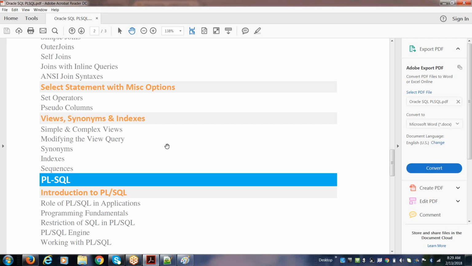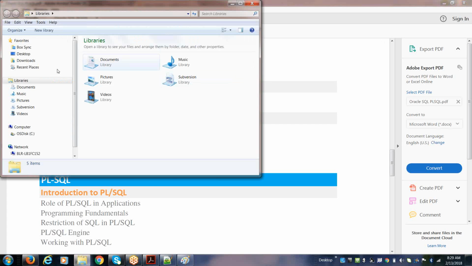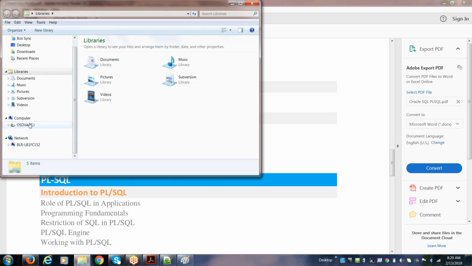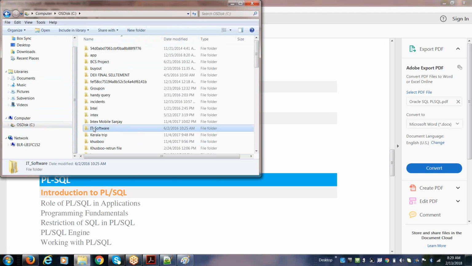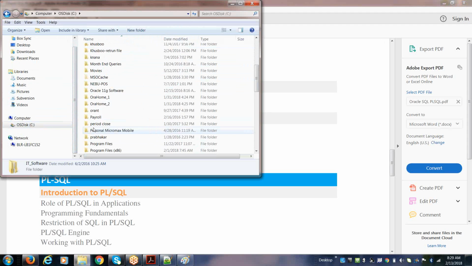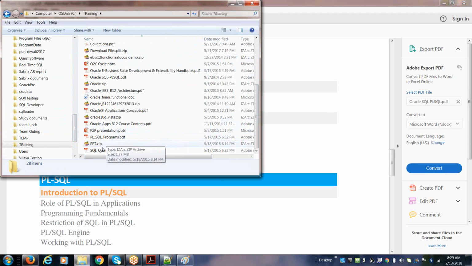And are you providing any tools for me to practice on this? Yes, I will be providing you the materials. Let me show you something. We have a practice paper on SQL.